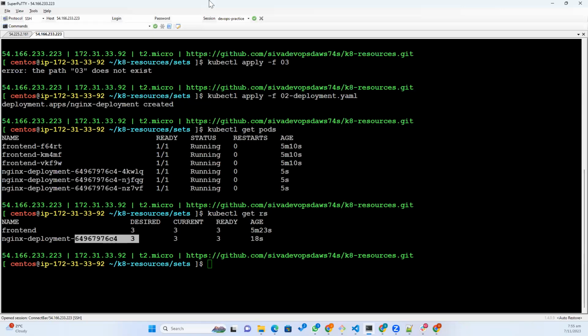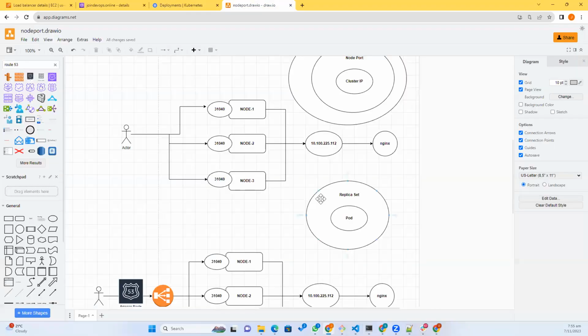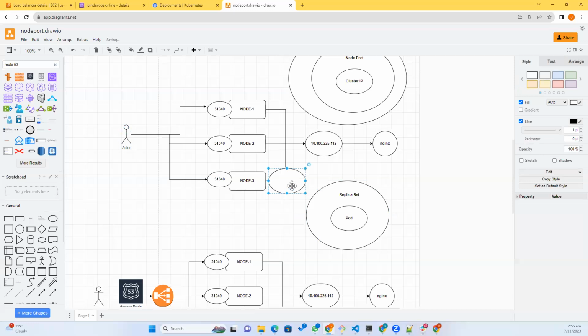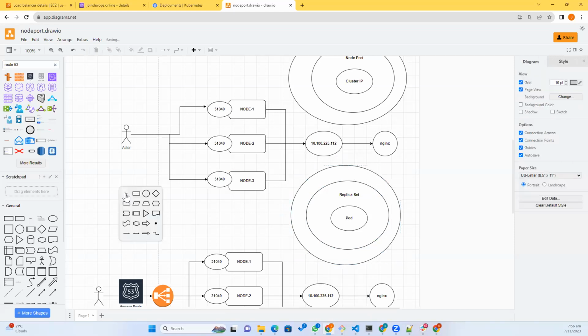So now I can say replica set is a subset of deployment.